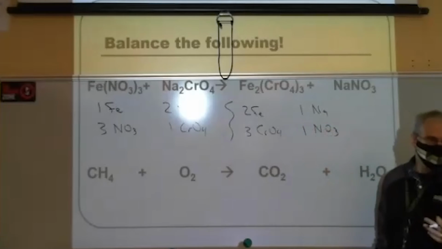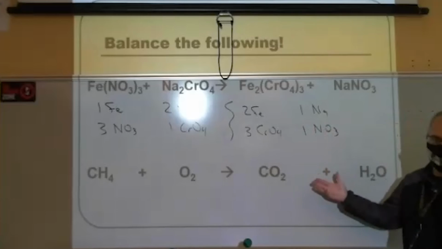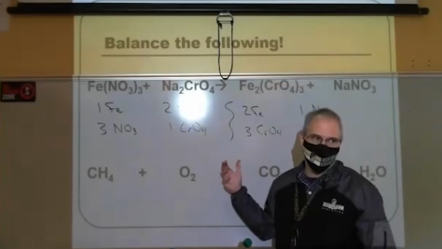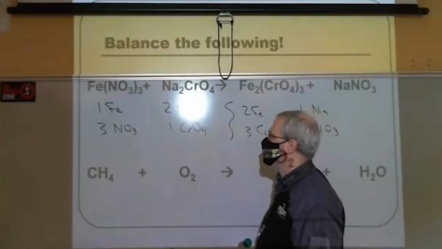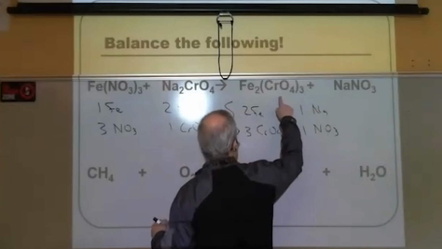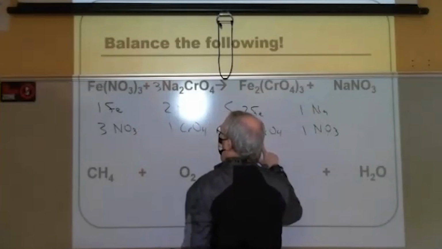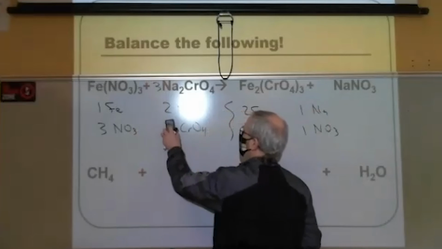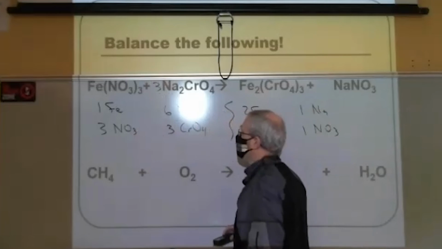NO3. So by keeping those together, it'll be easier for you to balance your equation because you can adjust those because they show up on both sides. But if they don't show up on both sides, then you have to do it the other way. But when they are, then it's just easier. Okay, so if I have 3 chromates on this side and I'm going to need 3 over here, I need a 3 there. Okay, that's going to give me 3 of those and 6 of those.